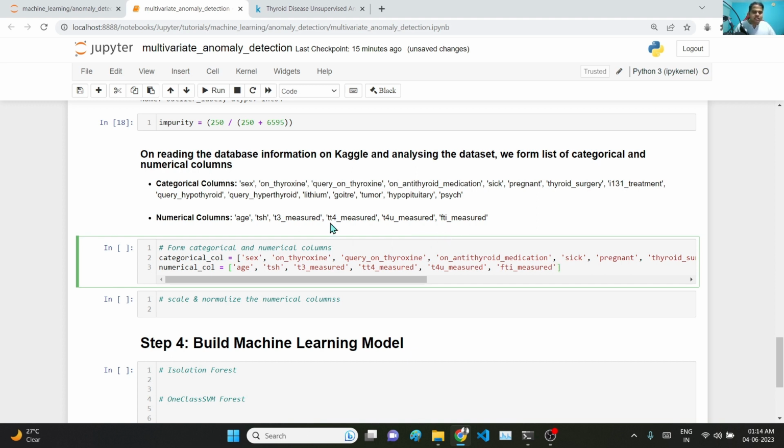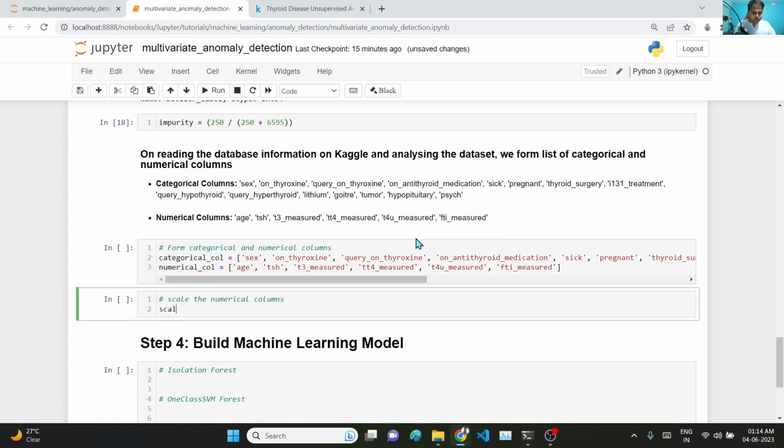This standardization will help us build the model faster, the training is faster, and also the computer finds it easier to calculate based upon the standardized value. And we won't be looking at normalization for this particular scenario. So let us scale and standardize the numerical columns, sorry, my bad.